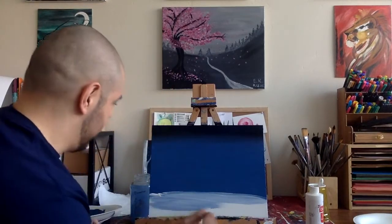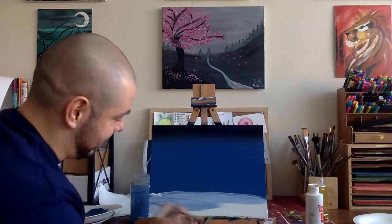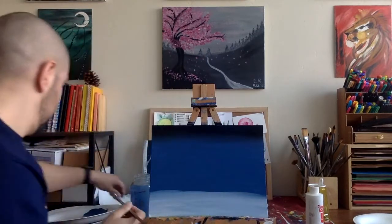And then with the white, you just want to brush here closer to the bottom section. It's definitely going to turn some type of lighter blue, right? But that's okay. We just want to make sure that we're able to really blend the sections where each of the colors touch. That way we don't see a huge apparent transition, right? So this might mean adding a little bit more of the dark blue that we were using.